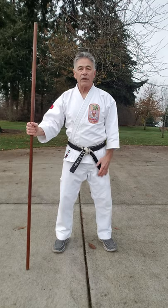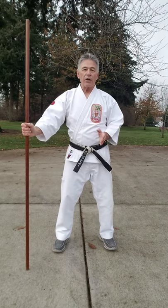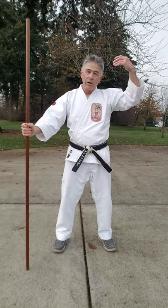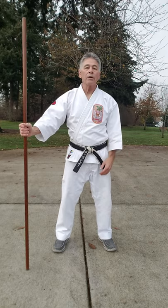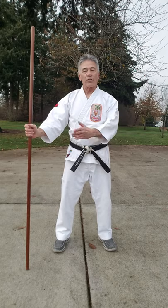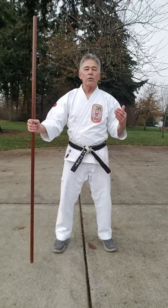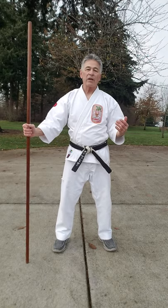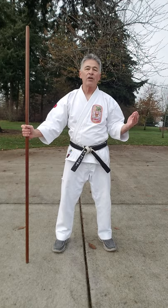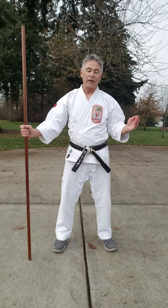As with all my karate, I'm trying to be specific in my execution and specific with my posture, specific with my stances, my direction of travel. So this time I'm going to execute with the emphasis on the mechanics of handling the bow and the execution of the bow techniques.